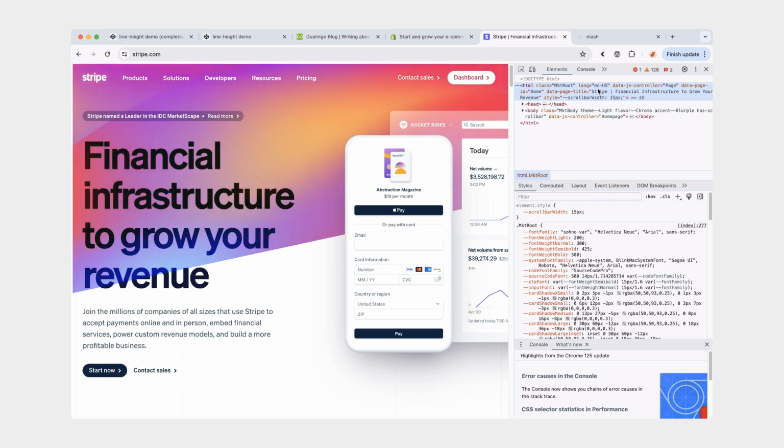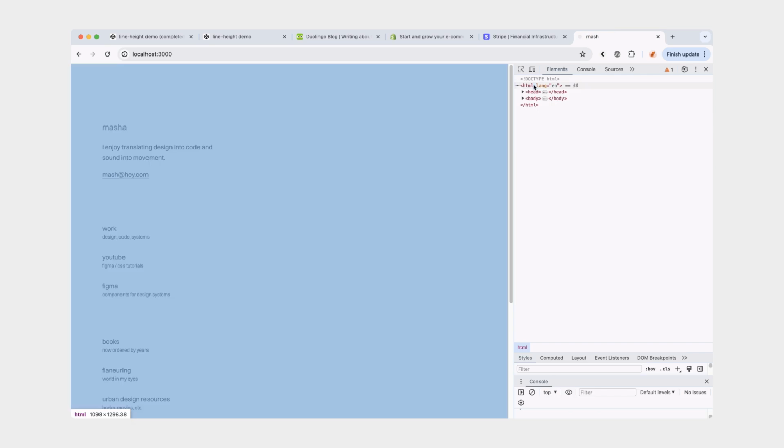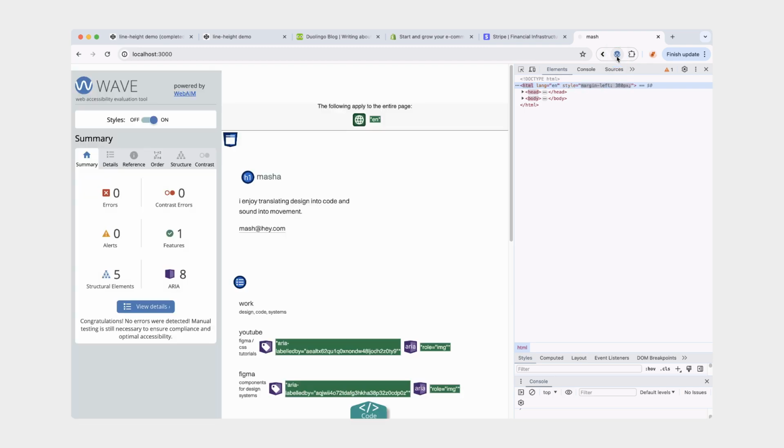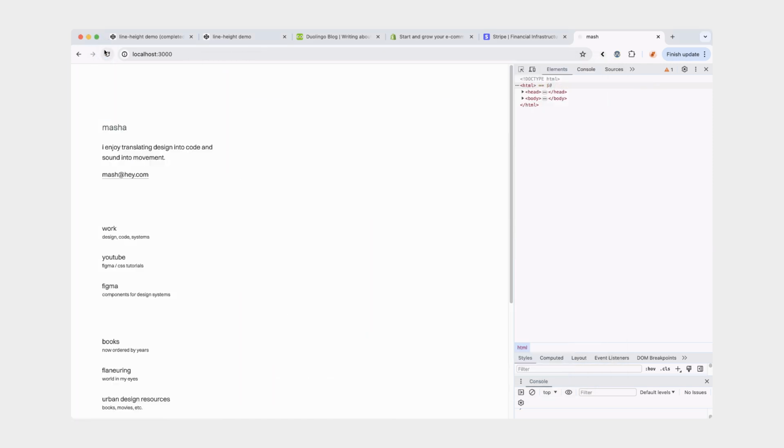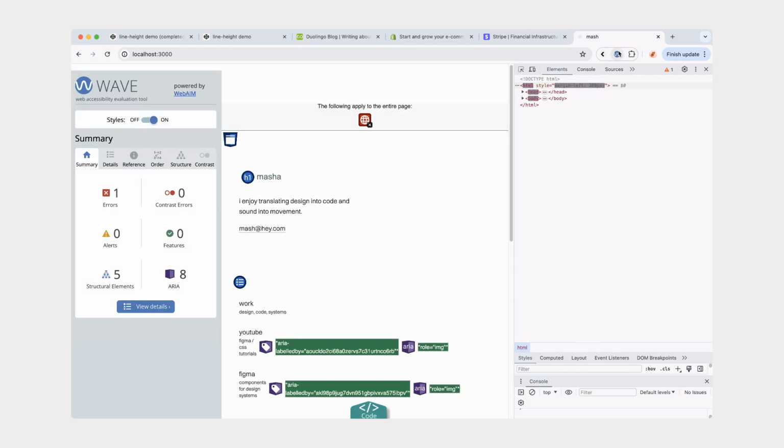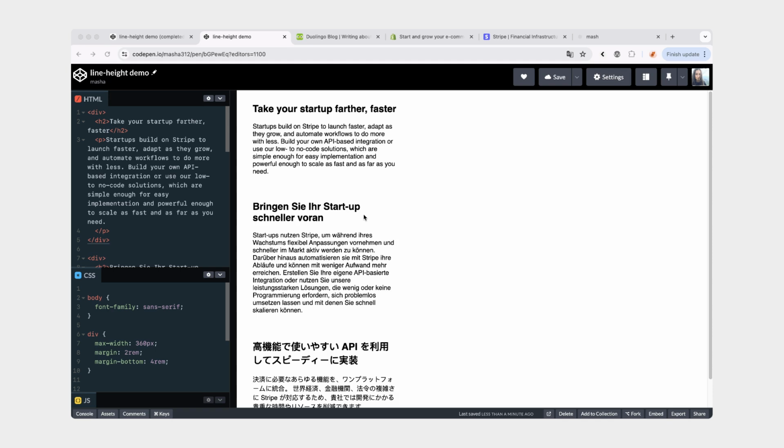So if you are checking your website and you don't have this attribute set, any accessibility checker should call it out. For example, right now on my website, I have the language set to English. And if I run the accessibility checker, you can see that it's green over here, and it says that the language of the document or page element is identified. But if I were to remove this and run the accessibility checker again, you'll see that I have this arrow here, and it says that the language is missing.